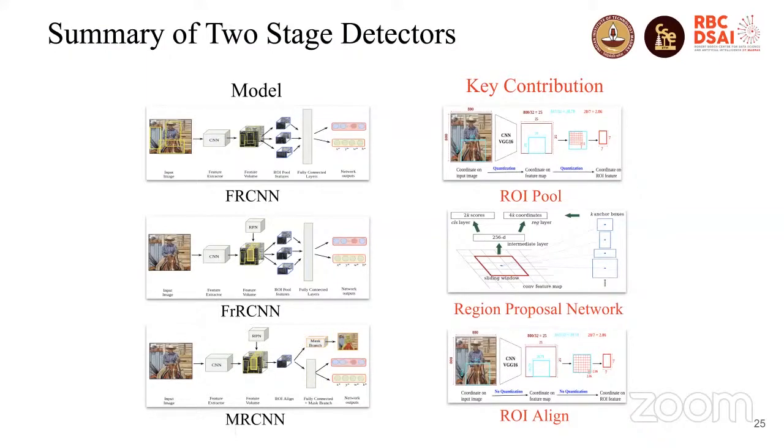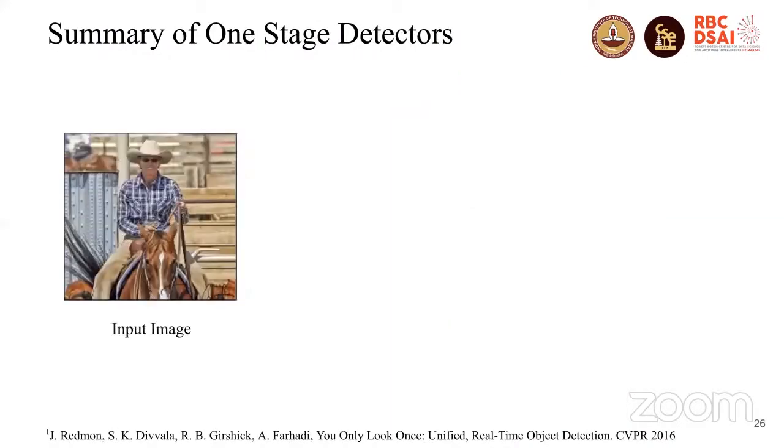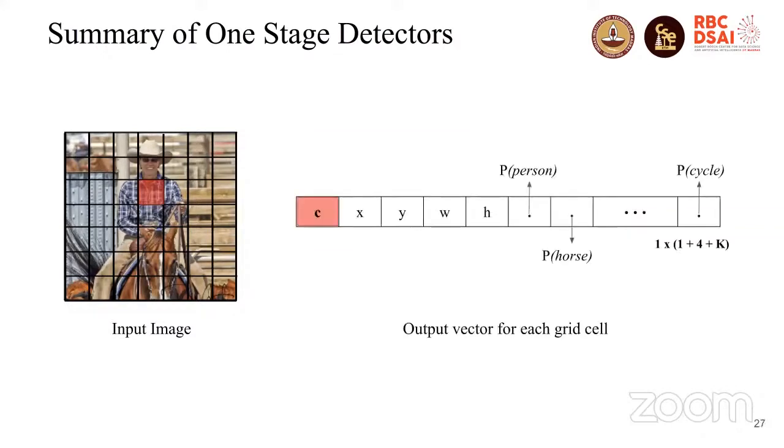Right? Now, let's look at the counterpart, which is one-stage detectors. So in one-stage detectors, the idea is to not propose any regions on the original image. Instead, just say that I'm going to think of the original image as a 7x7 or an n×n grid. And for every cell in this grid, I'm going to make the following decisions. I'm going to ask, with high confidence, C here stands for confidence, what is the confidence that this cell actually lies at the center of an object.